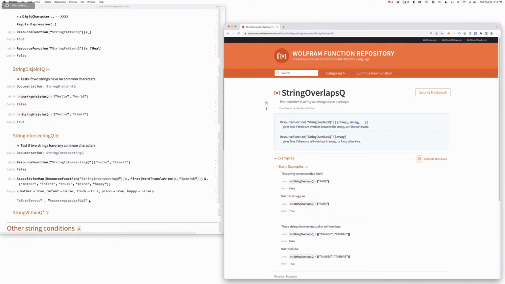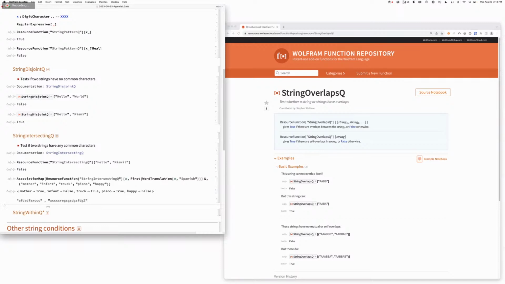And how much overlap is there? Okay. This is useful. I mean, this is useful for bioinformatics stuff. It's useful for the string rewriting stuff that I use this for.